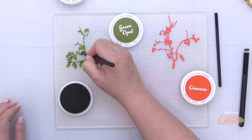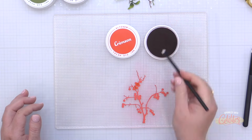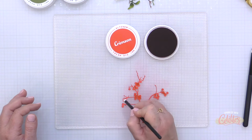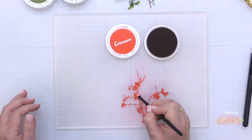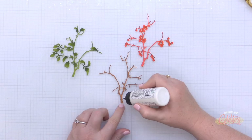We're going to continue this with this leafy layer as well, and I'm blending on some green opal ink. Finally, I'm going to the berry layer and I'm blending on some crimson ink. This is the same color ink as the cardstock that I'm using, so I'm not going to get as much contrast as I would with using a darker color of ink.